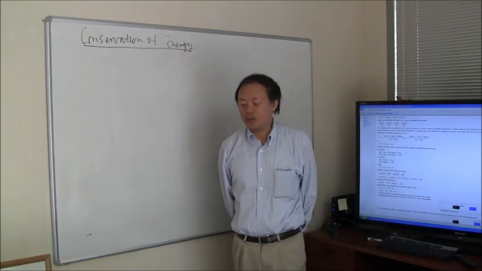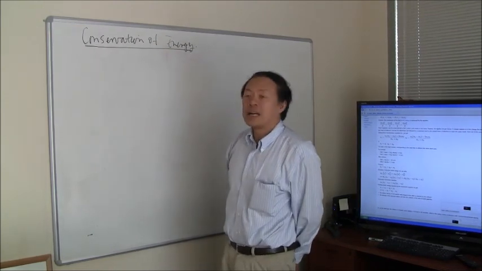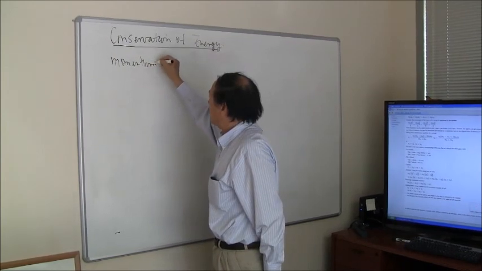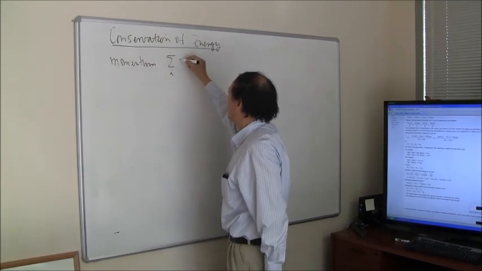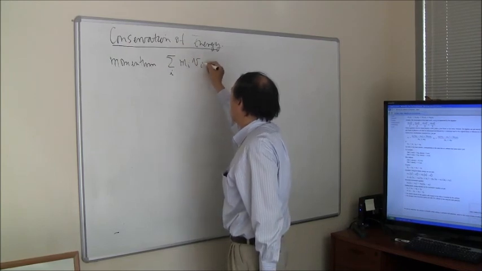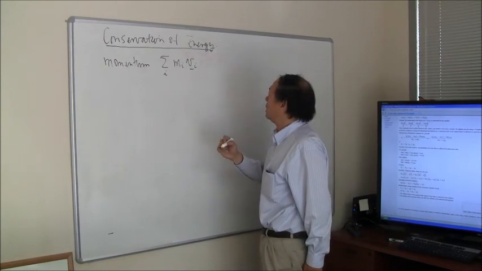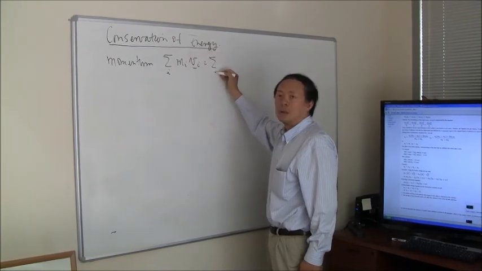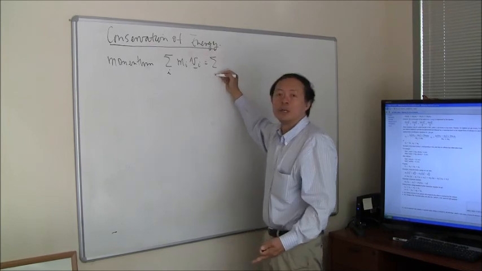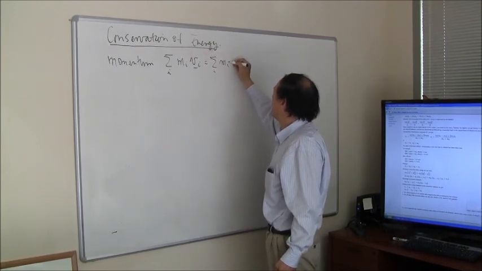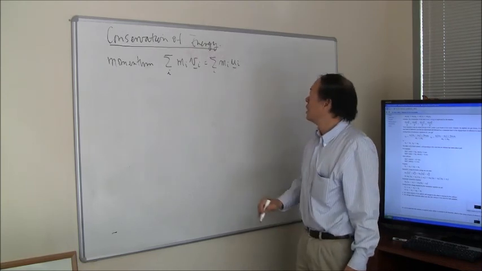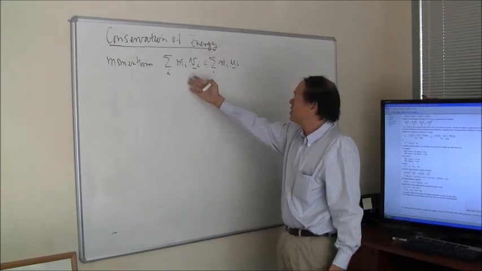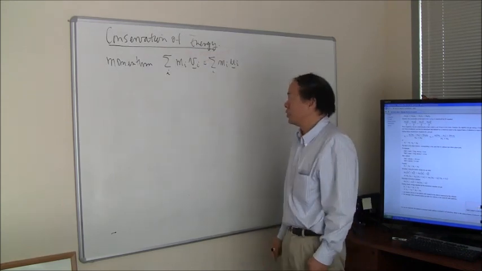We're going to discuss the conservation of energy. Last time we talked about conservation of momentum, and we defined momentum as a sum over all particles of mi times the velocity vi, which is a vector. Before the collision you have the velocity vi, and after the collision, and we're talking possibly about multiple collisions of multiple particles, you will have mi of ui afterwards. Conservation of momentum says that in the absence of an external force, these two quantities before and after are preserved.